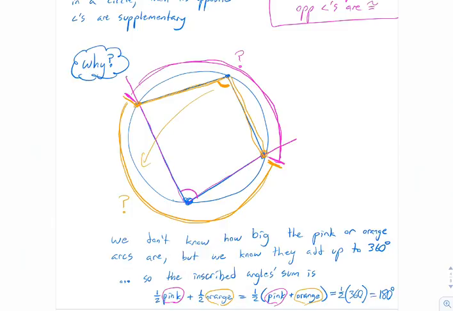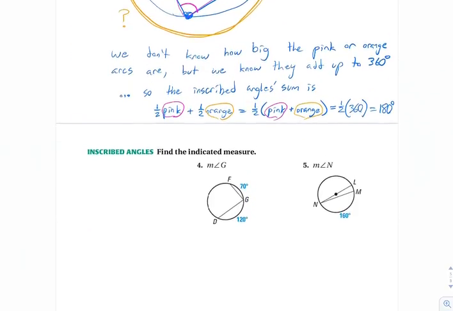And the simple reason is the 2 arcs, because you end on the same point, just pointed in different directions, the 2 arcs must total 360, and because the 2 angles are half as much, then half of 360 we get 180 degrees must be their sum. Okay, so let's just do a bunch of practice problems now. That's the end of kind of new information. So let's do some problems here.